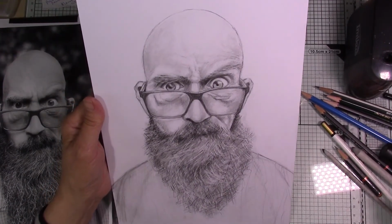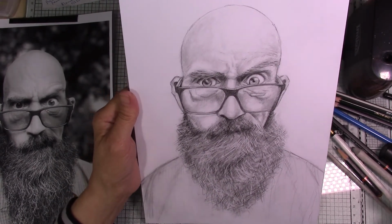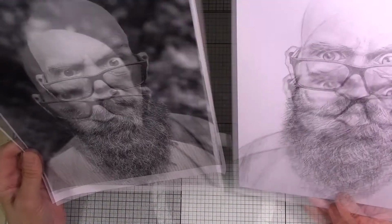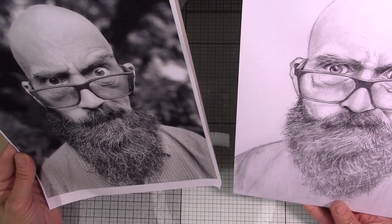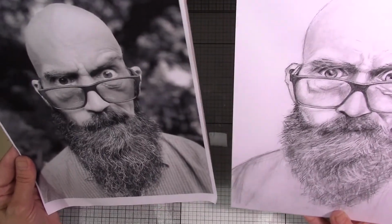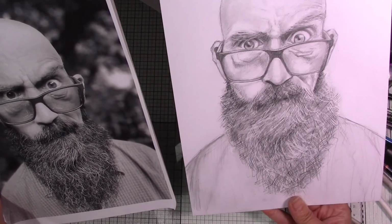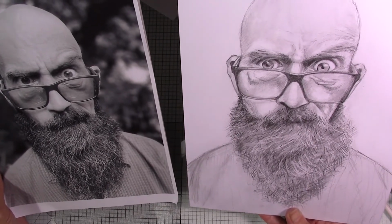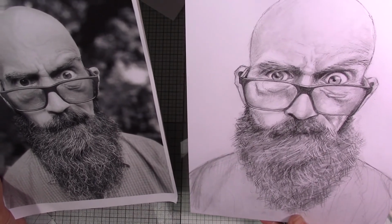Yeah, it was challenging. It's not a fantastic likeness, but I think it's caught a bit of his character. I can see now obvious places where I've gone wrong, that I would do differently if I did this again, but it's all part of the learning process. And I can already see bits that I'm not going to be able to resist going back in and having a bit of a fiddle with.